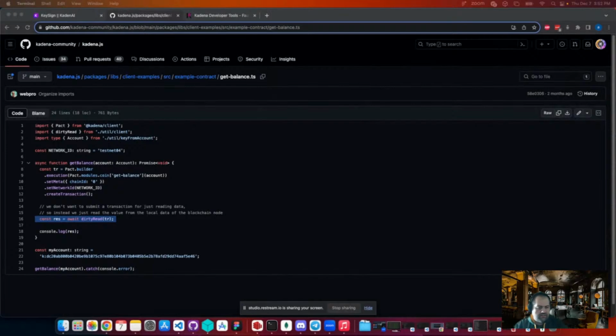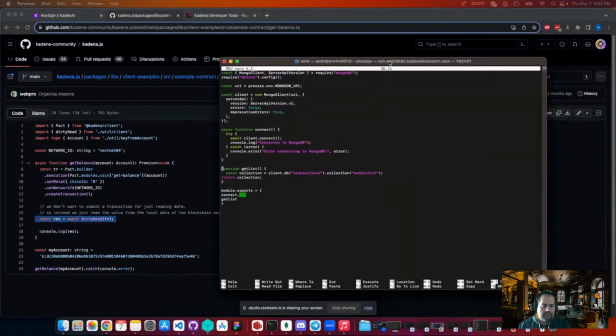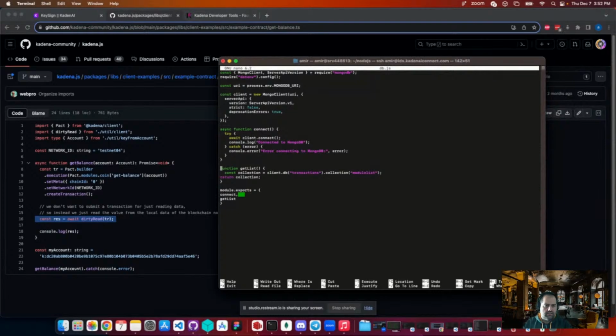Custom module does not provide an export name to get list. It does though. I literally just wrote db get function get list. I mean function get list.